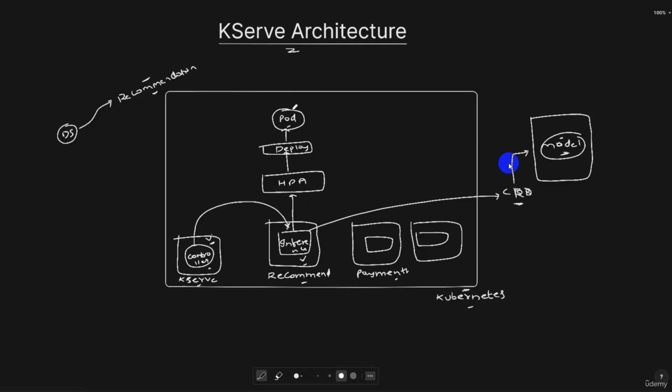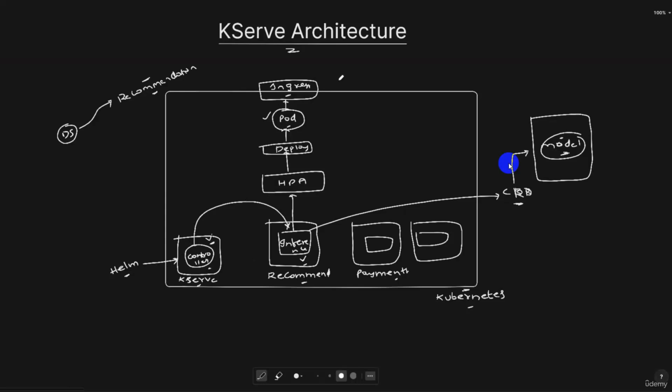Now it doesn't stop here. Once it creates the pod, along with that, it also creates a service for the pod, and it creates an ingress resource as well. The best part is that Kserve is also capable of Gateway API. So if you want, it can create an ingress resource for you, or if you want, it can create a Gateway API for you. It's just a parameter that you have to provide. When you are installing the Kserve controller using a Helm chart, you can just provide the information in the values.yaml. Do you want to go with ingress or do you want to go with Gateway API? And it will create the similar resource for you.